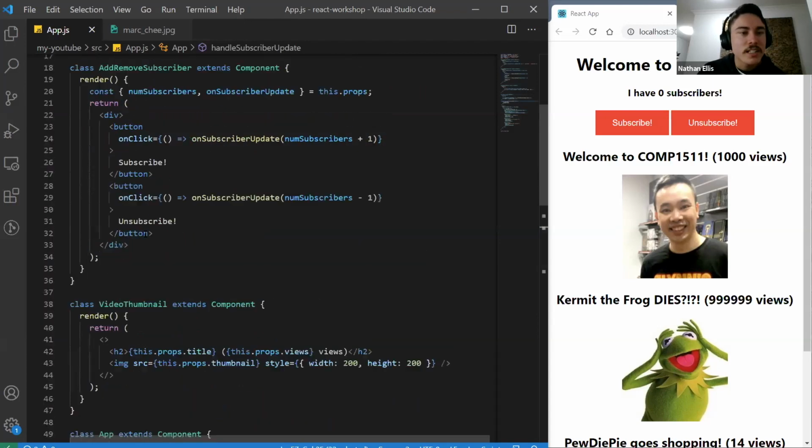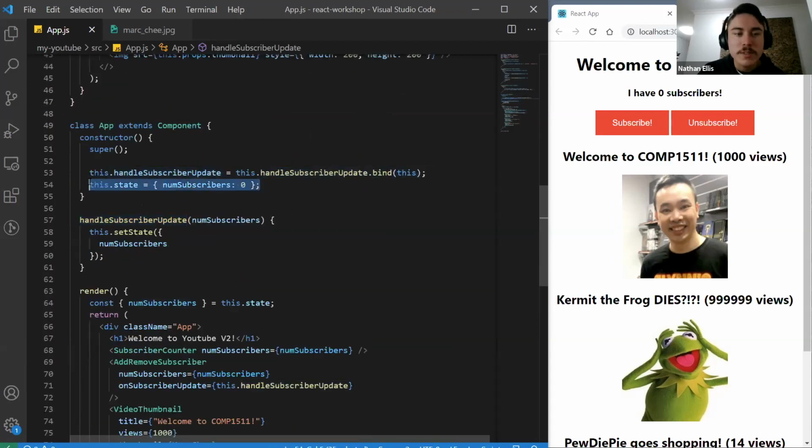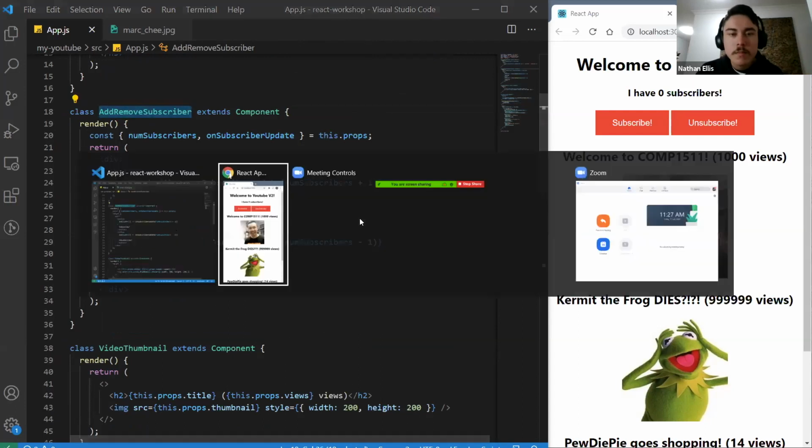So it's because of the scope of our function, which is modifying the number of subscribers, our state, that we can't just go here and say this.handleSubscriberUpdate, because add remove subscriber doesn't know about it.